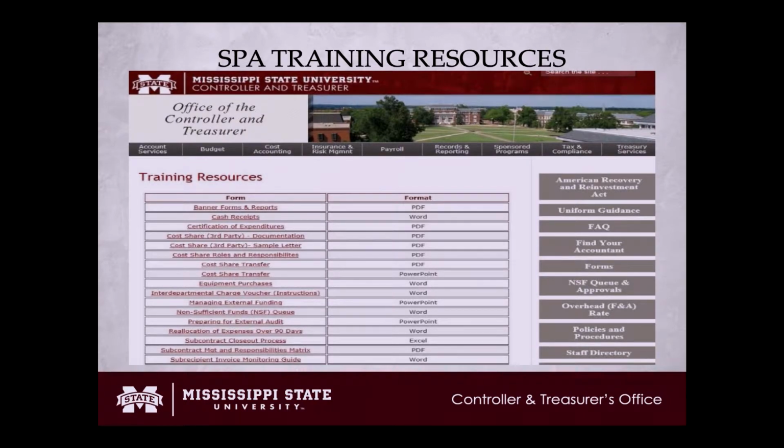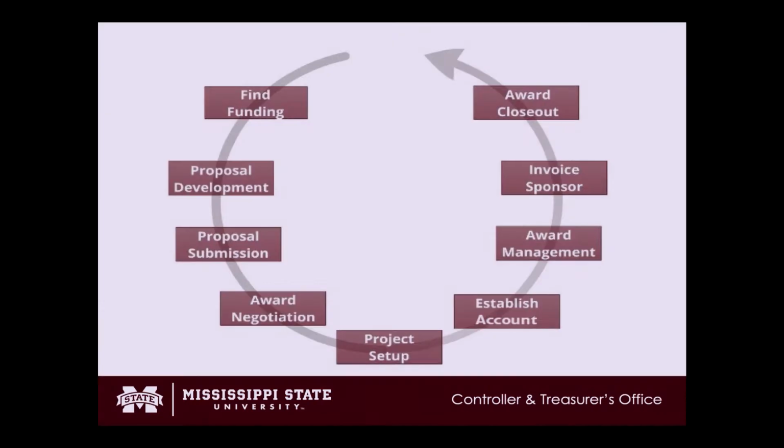And then we also have several other training resources associated with various topics such as cost share, subcontracts, insufficient funds queue, and just a wealth of other information. So we really do have a wealth of information in our website. We do encourage you to visit that. And if you have any questions that cannot be found at our website, then obviously contact us.